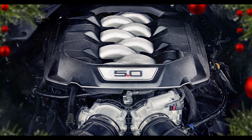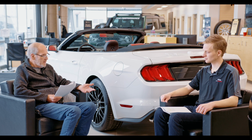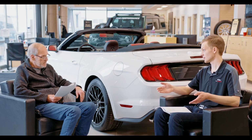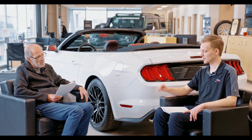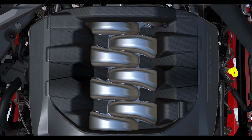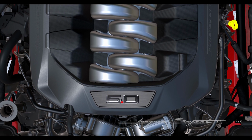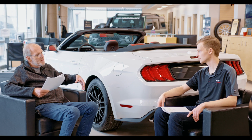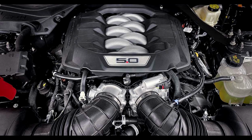Okay, so I'm looking through here, it says engine cover. Do you know what that's about? Yeah, well, for one, the EcoBoost cars don't have an engine cover. It's just the engine as it sits. Right. But for this year, because the engine's redesigned and the intake manifold now is the dual throttle body setup, they have to build a different engine cover to go over top of that to fit the dual throttle bodies. That's all I think they mean by that. It looks cool having those, it's pretty neat. Y-shaped dual intake at the front.